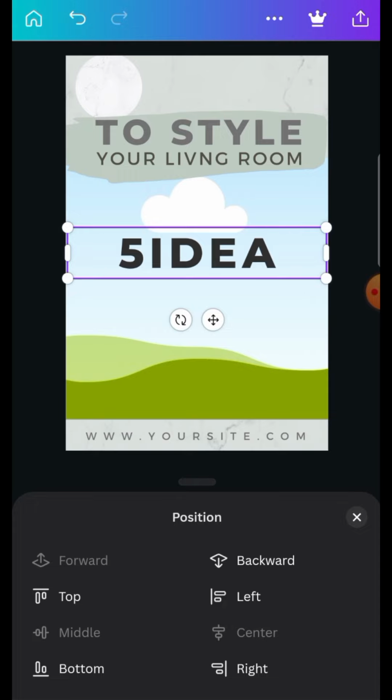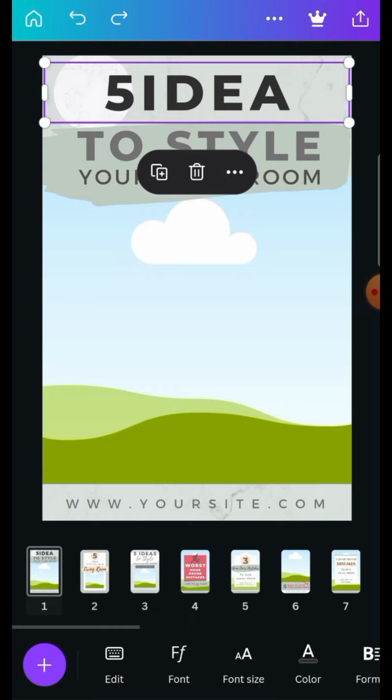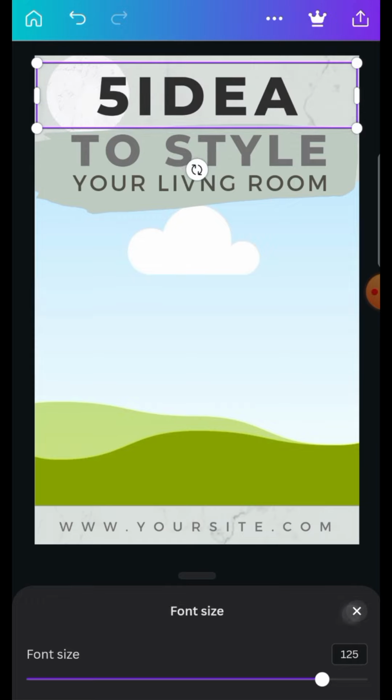If you want to set it backward, you can choose backward, but we need to place our text in the front, so we can do it right here the same way. Okay, if you want to adjust the size, you can easily adjust it from this.